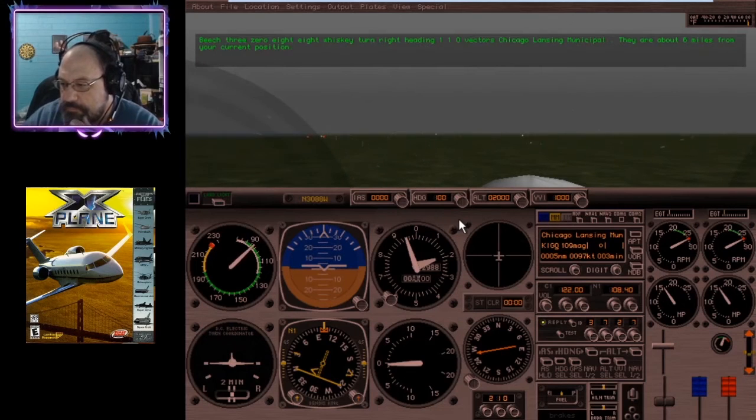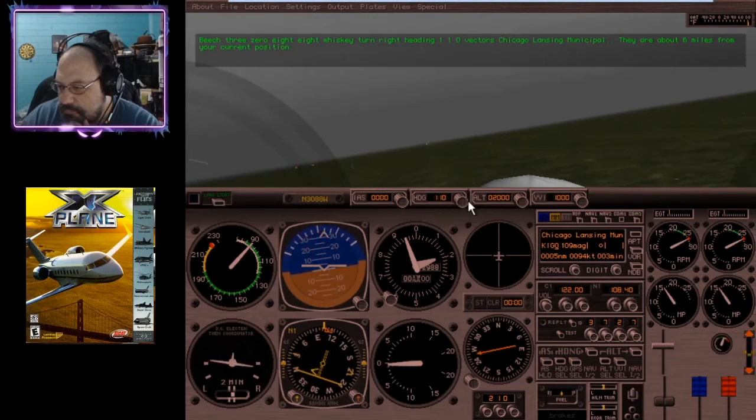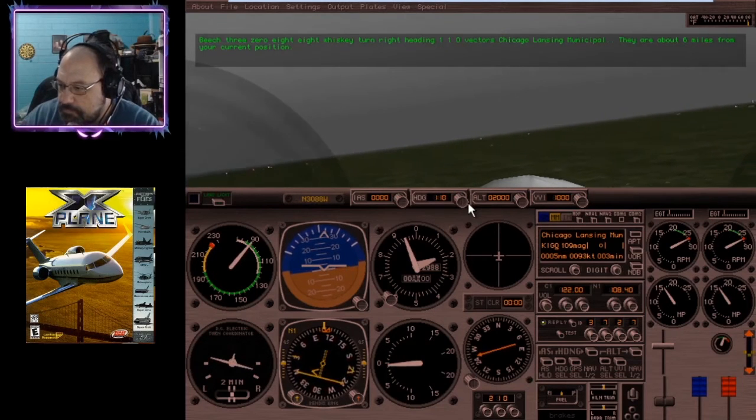Beech 3088 Whiskey, turn right heading 110, vectors Chicago Lansing Municipal. They are about 6 miles from your current position.